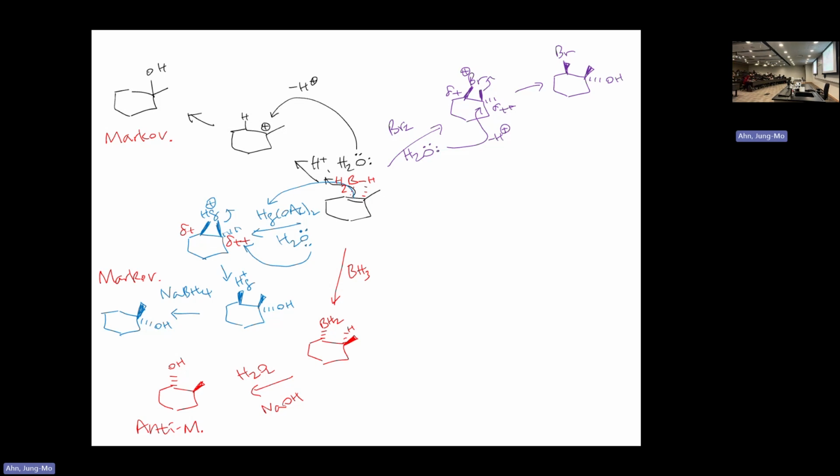And then again, it's a backside attack. It makes an attack from the opposite side where the bromonium ion is. So you're going to end up having bromine and the hydroxy group in opposite positions. It's going to be trans. And then the OH goes to the more substituted side, right? Because more electron deficiency is created on the more substituted side. So that's been the same thing so far. So that's the halohydrin reaction. You make an alcohol with a halogen on the next carbon. You have to remember that because you cannot make this with any other reactions.